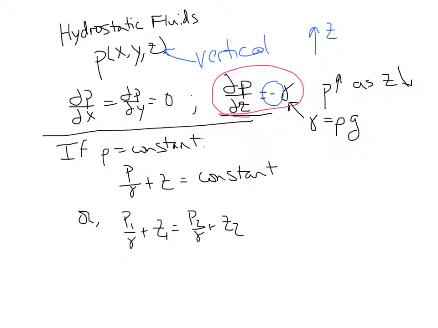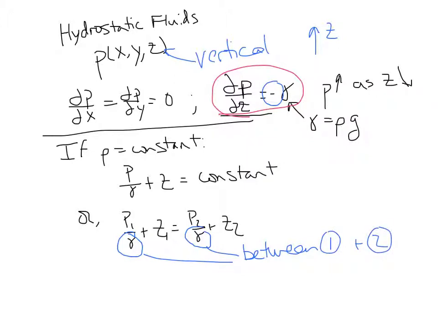As I noted near the end of lecture today, it's important to keep track of what fluid this gamma is. This is the fluid between points 1 and 2. So as you move from point 1 to point 2, you use the characteristics of the fluid between the two to define this piezometric head. This then allows you to solve for P1 as a function of P2 or Z1 versus Z2 or any other combination of these factors.